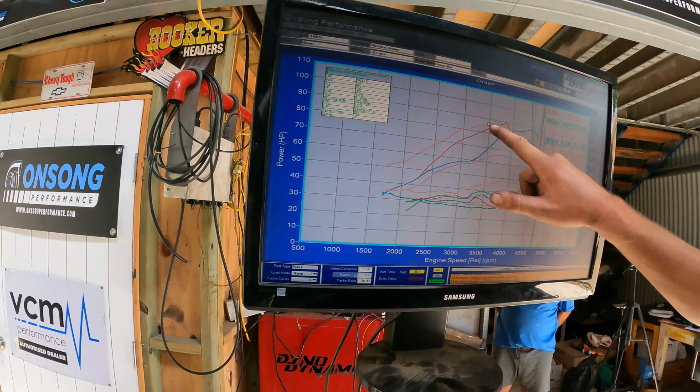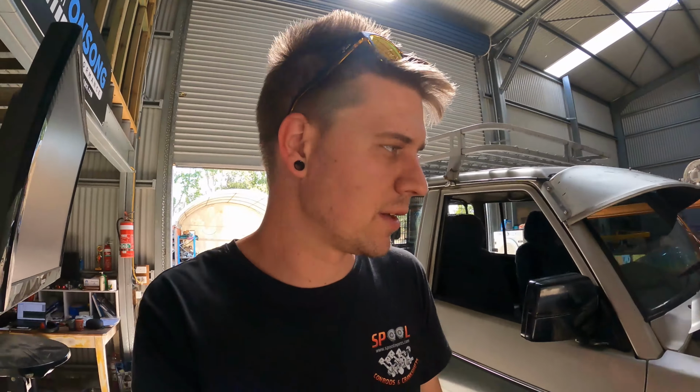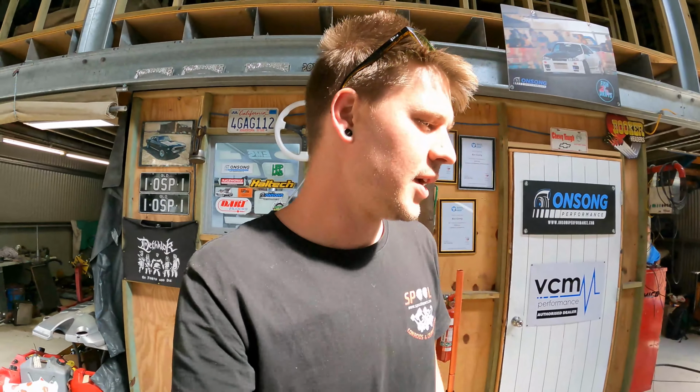But anyway, you can see here, pretty consistently getting to nearly 90 horsepower at the wheels. We're looking at just under 90 horsepower at the wheels out of this thing, which is a bit more than I expected. I was expecting somewhere between 70 and 80. Which is not too bad for the old jigger with that sort of Ks on it. It's done pretty well. So let's get our L98 in and see what we can do.